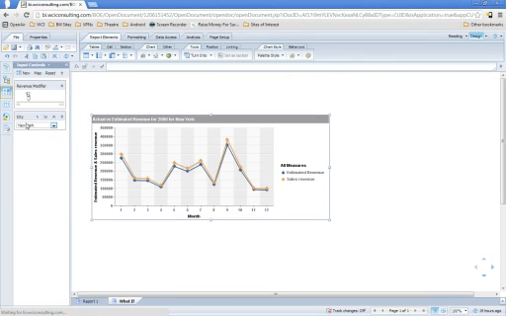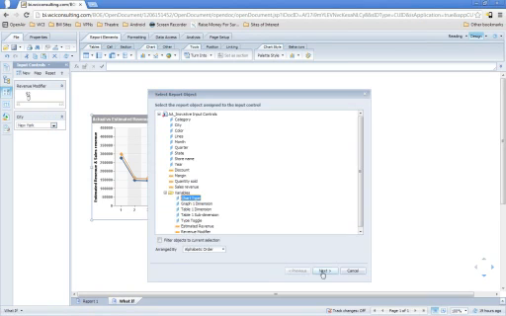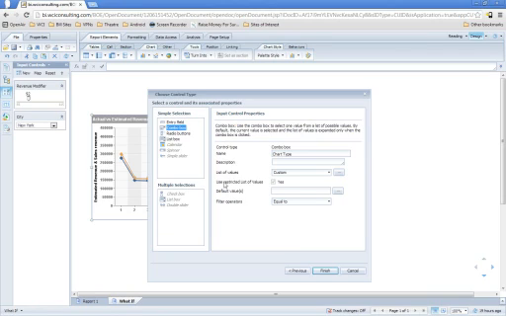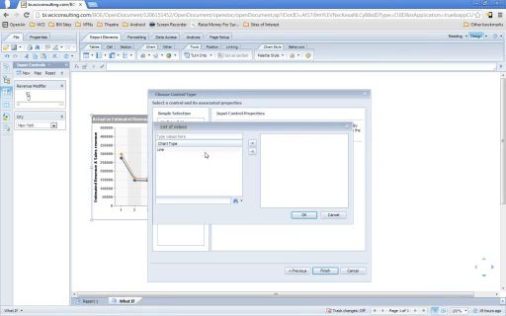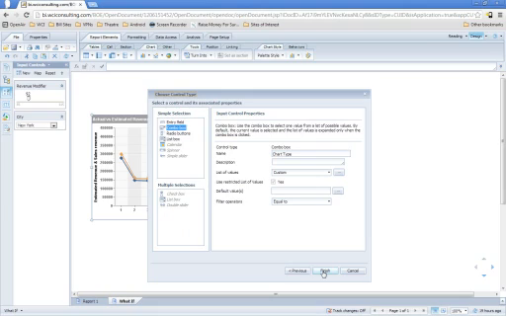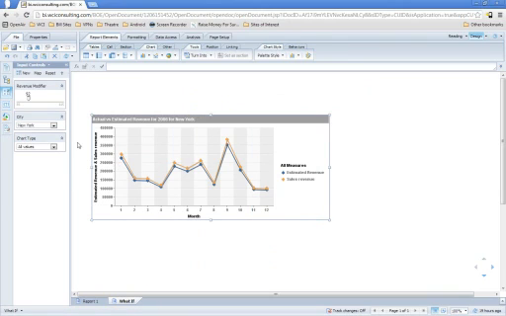If we come into our input controls, we can add a new one, we use chart type, we can modify the list of values, and we're going to add column chart. We'll just call it column for the sake of ease. Okay, we use finish. Now you'll notice that does not prompt me for a dependency. When you're using these toggles right here, it's going to assume that you want to apply that to the entire report.